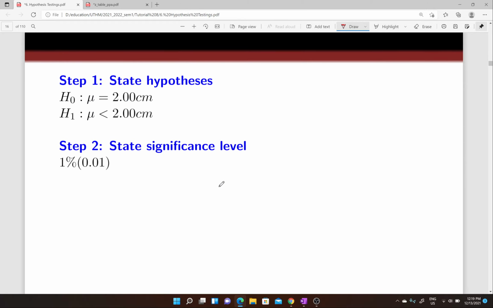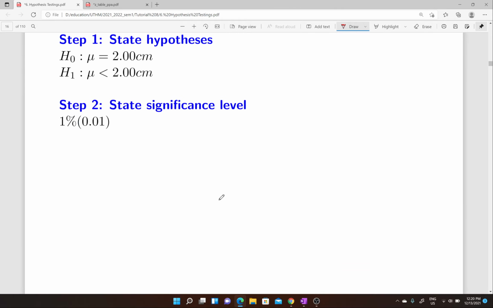Now state the significance level. So now you know what the significance level is. Significance level means the probability we may be wrong. Now, since just now I told you not equal means two tail. Whenever there is no equal, either like this or like this, you follow the arrow.